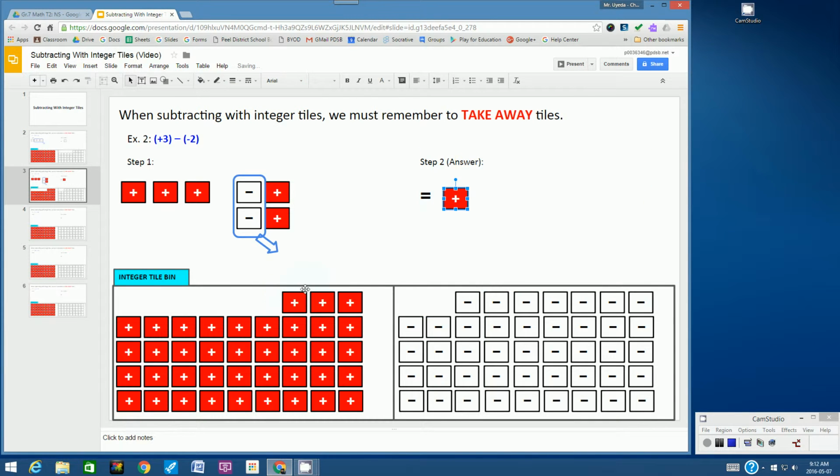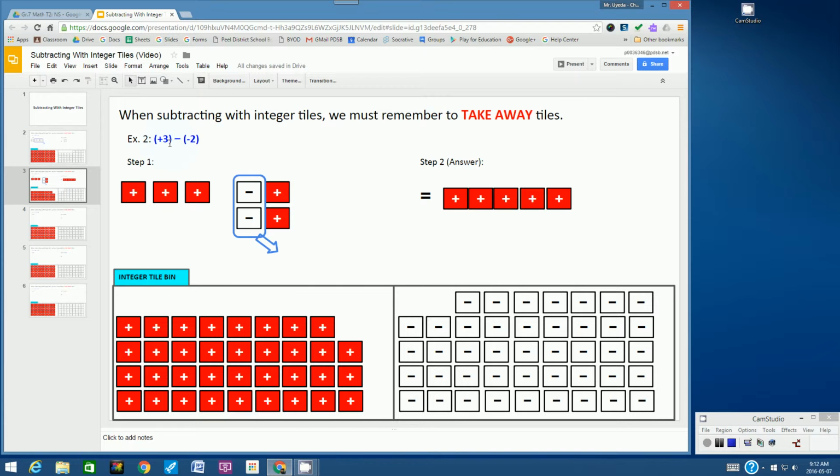I'm going to bring over 5 positive tiles, and to make them easy to count, I'm going to stack them all very close together. The answer to positive 3 subtract negative 2 is positive 5. I don't want you to be thinking about why that is possible. I just want you to trust the tiles.